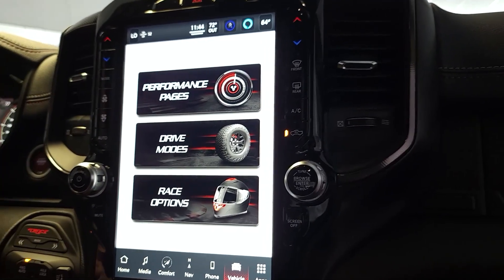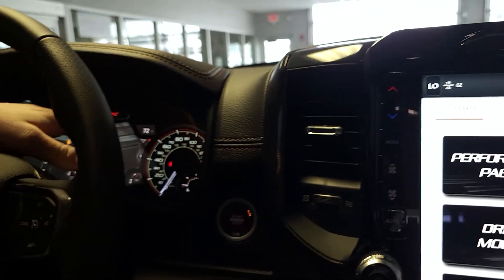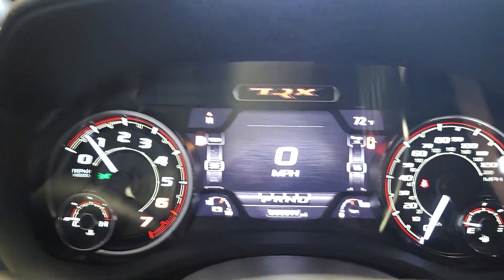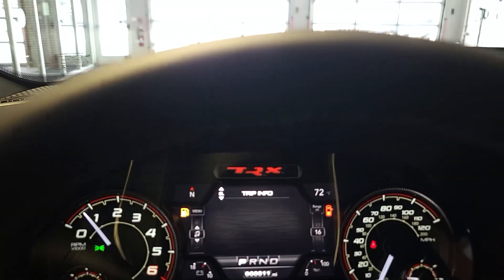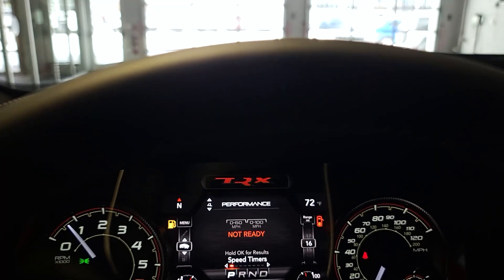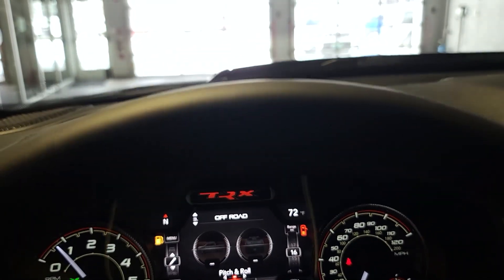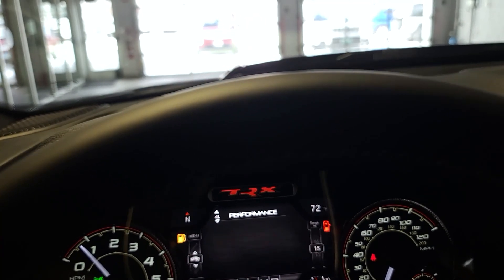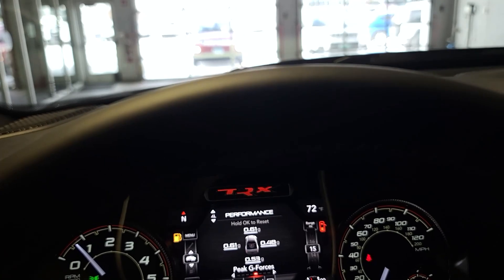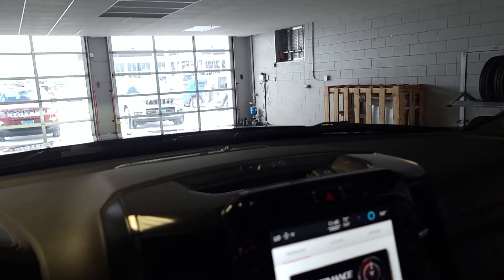It's an amazing vehicle — I highly advise you guys check it out if you haven't. Even the dashboard looks sick — it gives you that red logo, that red outline on the top, with more red around there as well, so you can see that this is indeed a performance vehicle. You have all these beautiful hardcore-looking controls. Your trip info, your fuel economy — which you probably won't want to look at in a performance vehicle — your performance data: zero to 60, zero to 100 results, speed timers. You have your off-road controls, your drivetrain, pitch and roll so you can see what you're doing, wheel articulation, drag timers, braking distance, and even current g-force. Of course you also have an Alpine sound system, so while you're enjoying those top-level speeds you can enjoy beautiful music going through amazing speakers.